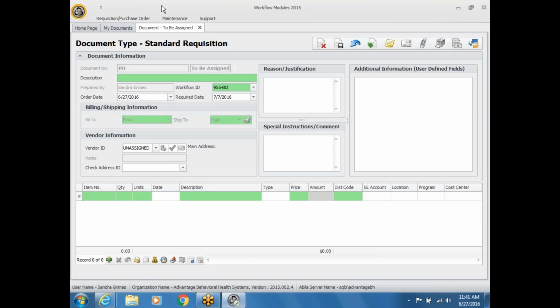So on the very first top part, you have the document information, and that is more general. So if I'm ordering something from Quill or from Staples, I may just put a general description of supplies. Okay. Right? And then at the very bottom where it has item numbers, I may have specifically what I'm buying, like a fax toner, paper, pens, and clips, and so on. I'd identify those there.